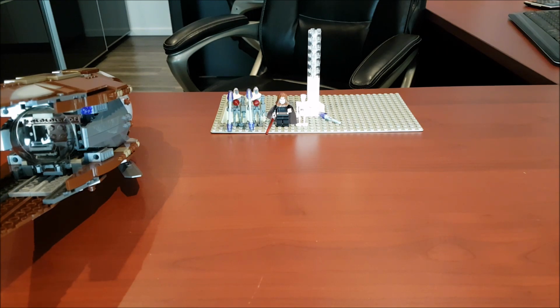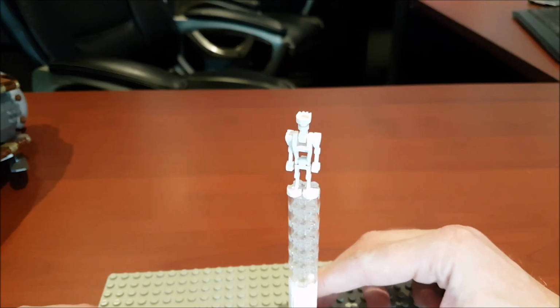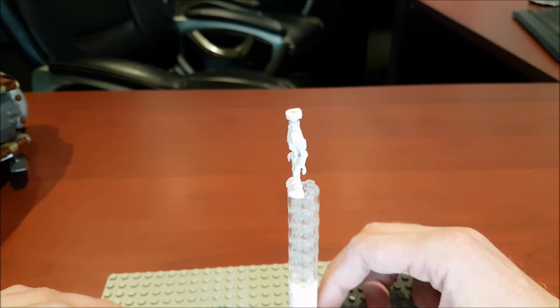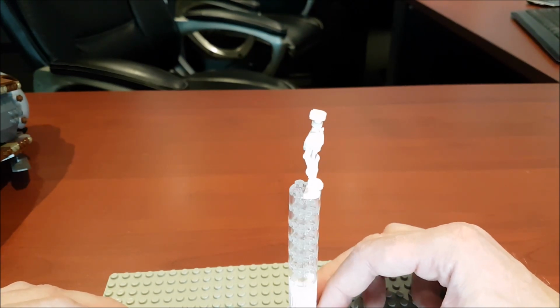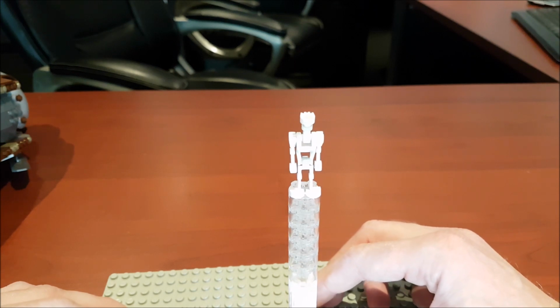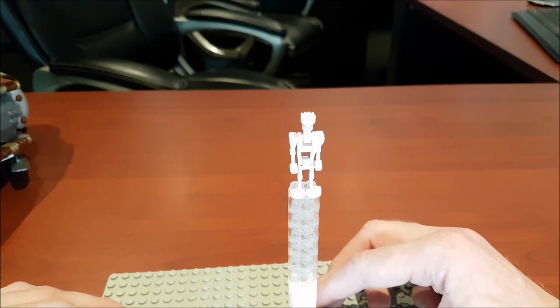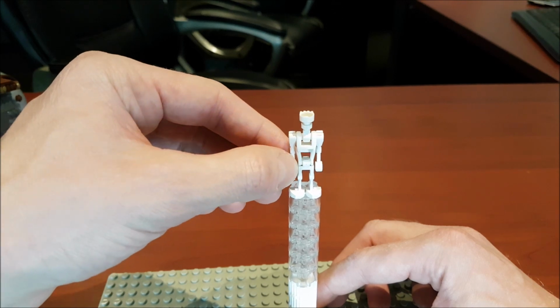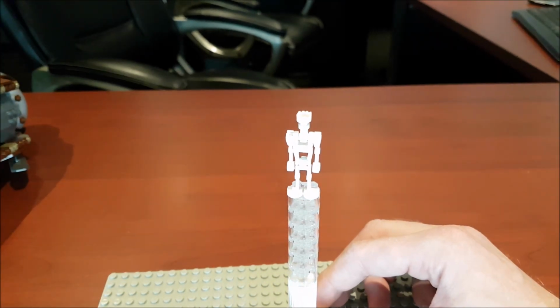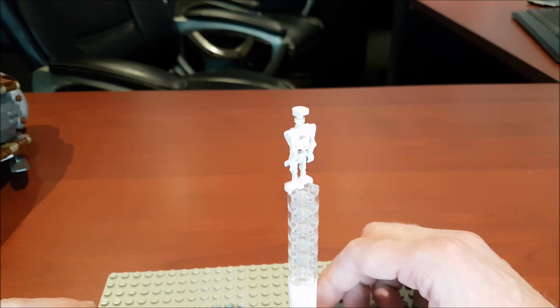Alright, so to start, we're going to look at my least favorite minifig LEGO has ever made. Let me know what you guys think is your least favorite minifig, but this guy honestly has to be, he takes the cake. I really, really don't like this minifig. I really, really don't like him.